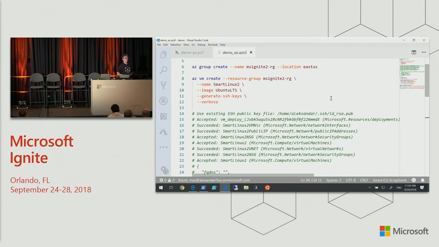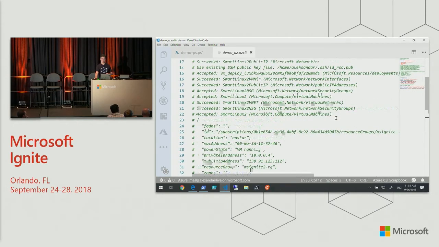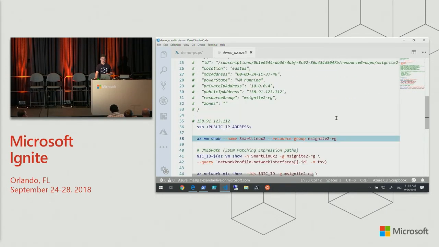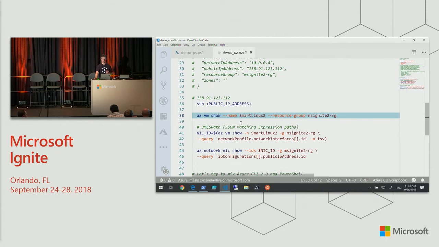The thing that I really like when I work with Azure CLI to create the Linux VM is that I can automatically generate SSH keys in this command if I don't have them already. If I have them already, they will just be reused in the whole process of creating that VM. So this is the output that you will get when you run that.